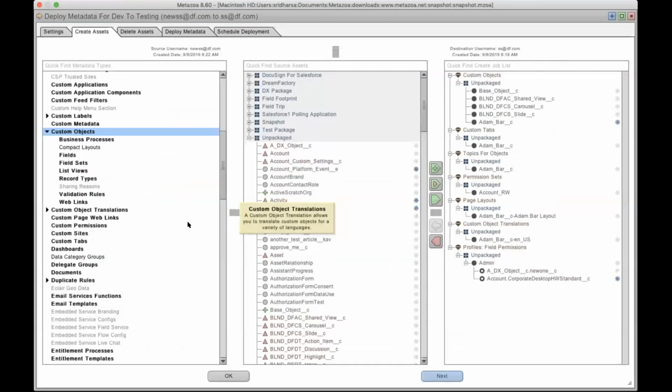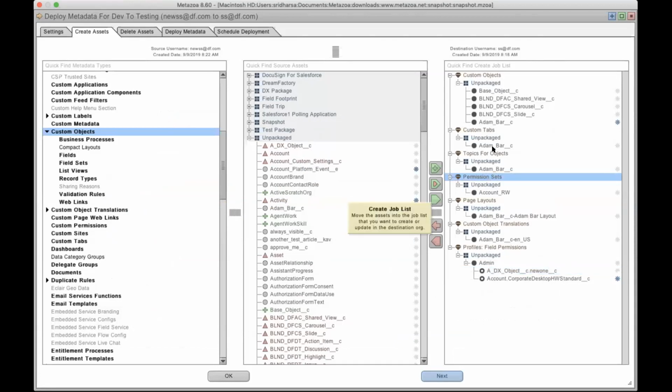As part of the migration, we show differences, and you can pick and choose any part of your org. It could be as simple as a single field permission, field level security, or an entire permission set, or you want to move a tab, or an entire object, or a particular field, whatever you prefer. We have the ability to help you create an appropriate job list, and that can be created based upon differences, relationships, whatever you prefer.